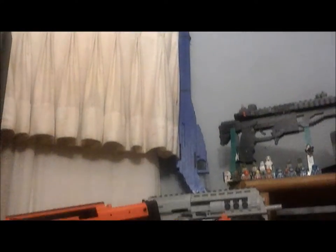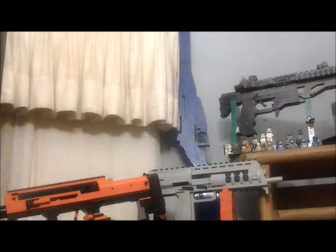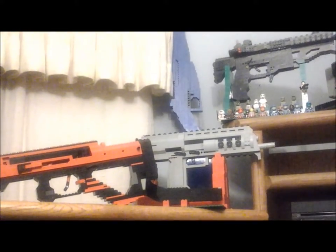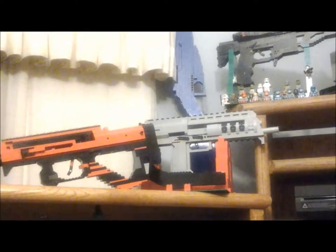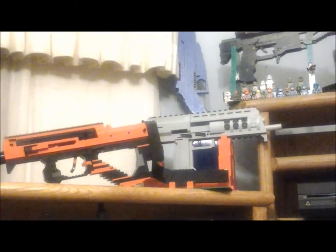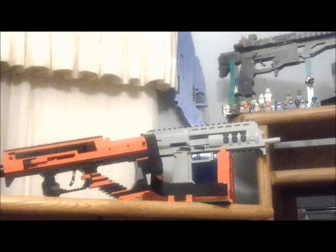The blue gun in the background is the most recent Lego model I built — the Mosin Nagant Russian bolt-action sniper rifle. It's covered a bit by the curtain. There's no bolt in it currently because when I put it on display the bolt fell out and dropped behind the bookshelf. I don't feel like moving the bookshelf, so the bolt is effectively lost for now. This is a prototype and I'll be making a much better version in LDD.